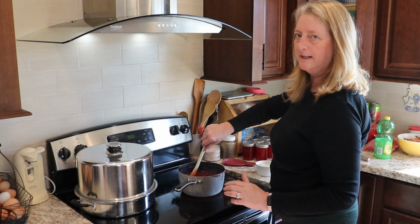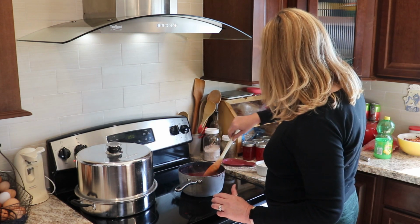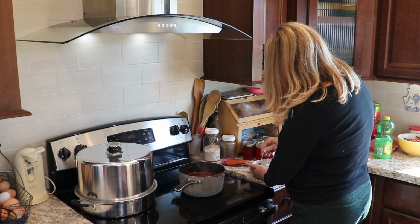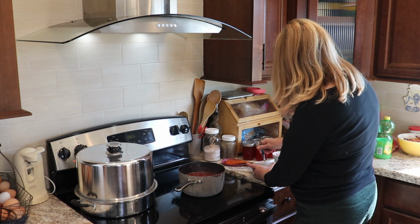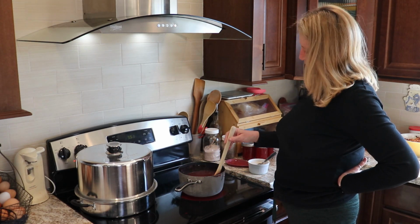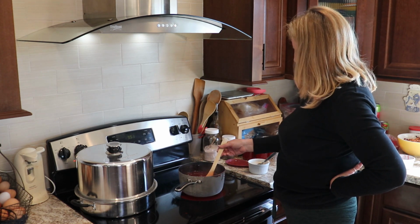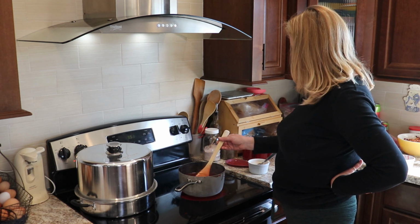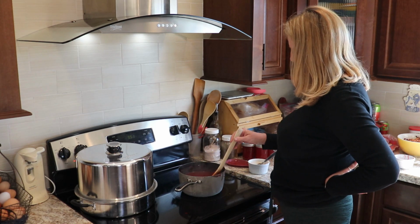Oh yeah, I think this was a much better idea, putting the candies in here with the juice while I'm heating it up, because it's melting very well. Alright, so I'm going to stir up my pectin and sugar mixture. We want to bring this juice mixture to a rolling boil like before. And yeah, the candy is melting much better now. There's still some in there, but I think it will melt a little better than it did the first time. And if I have to take the last few pieces out, then I will.